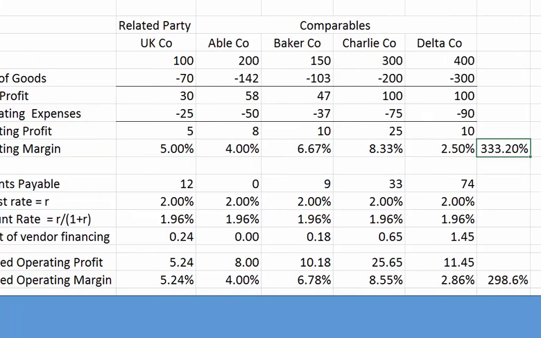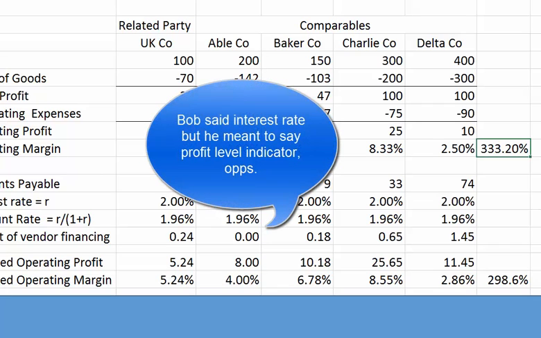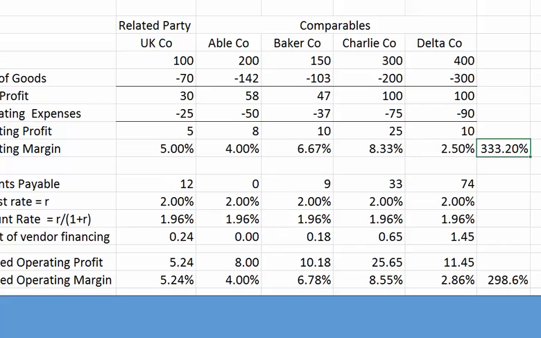there I can see the ratio is less. In other words, the high is now less than 3 times what the low is. So the range has narrowed. In general, the reliability factor here ought to be better because the range is now narrower. And I don't like to measure the narrowness of a range based upon the delta in the interest rate because that doesn't allow me to compare across different profit level indicators. So I've always taken to the habit of asking how many times is the 75th percentile divided by the 25th percentile.